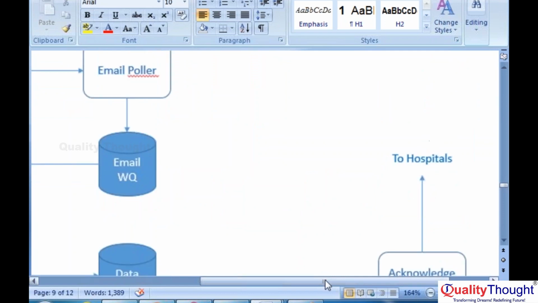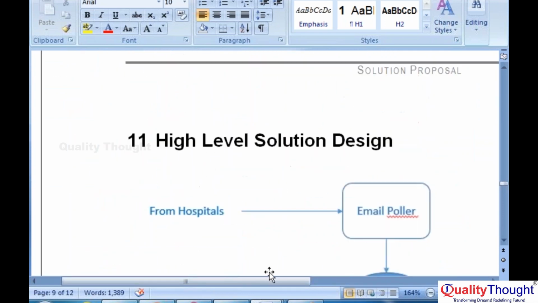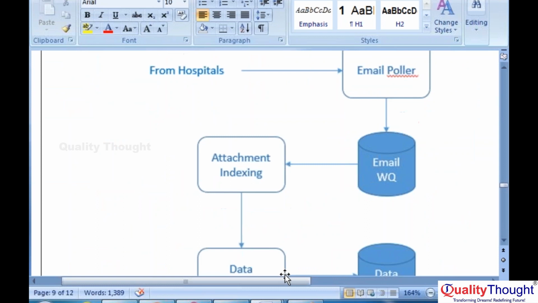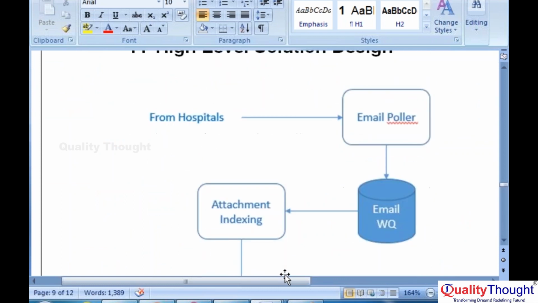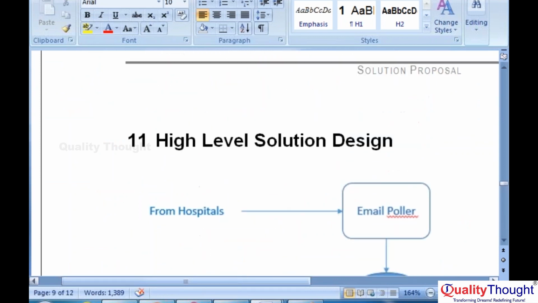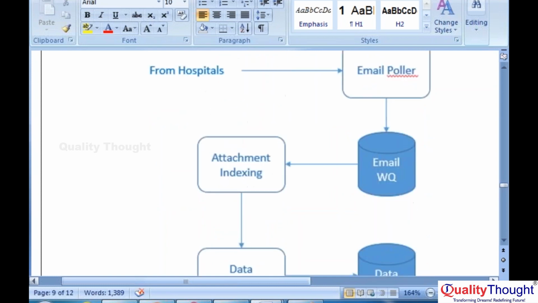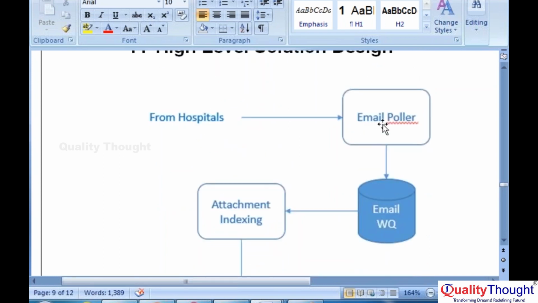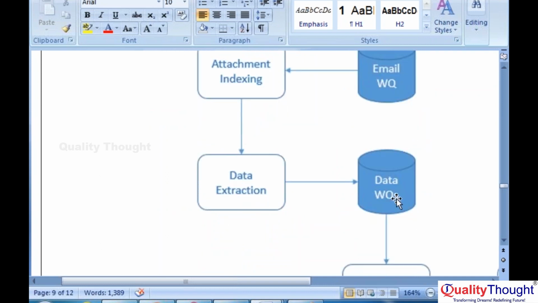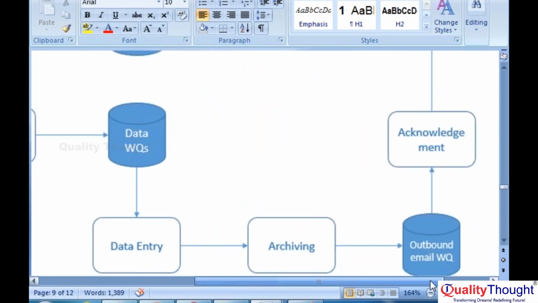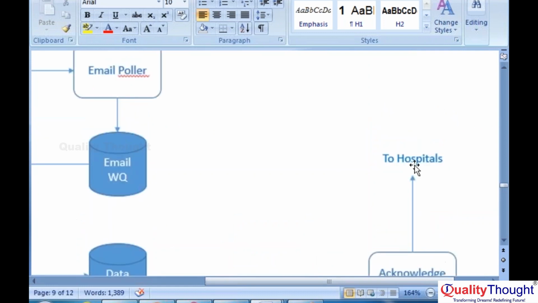An acknowledgement will be sent to the hospital. This is kind of an object model, a high level flow, the high level solution design. From the hospital email, we maintain the email work queue. This is the data work queue. This is the outbound final email we are giving to the hospital.